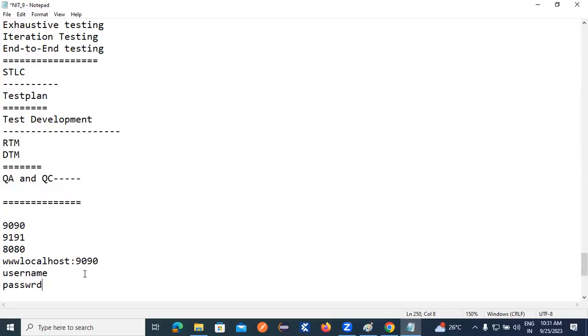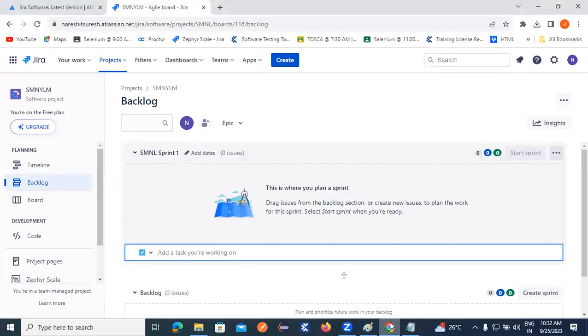If we want to create user stories, you need to select the backlog option on the right side of the screen, our left side. You guys observe here: our left side, screen right side.